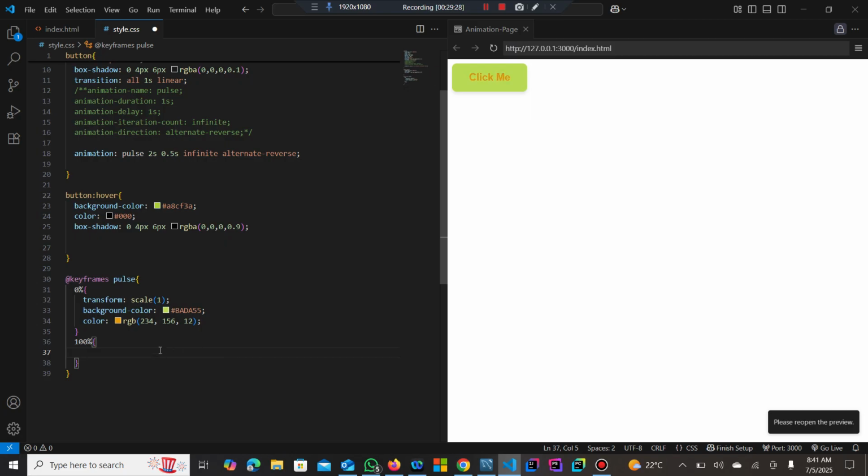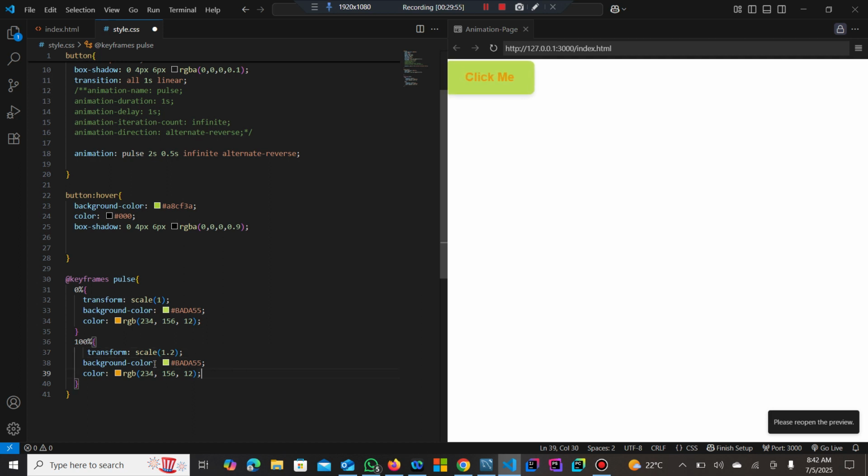So now the transform at 100%, I'll just copy this, Control C, Control V. Then we'll scale it to 1.5. You see it's scaling properly, or let's just make it 1.2, so it will not be that huge.